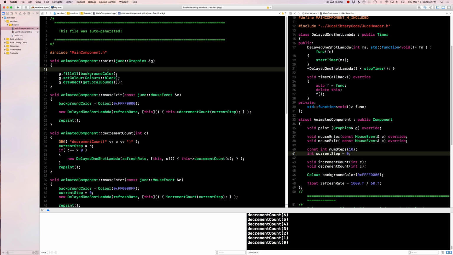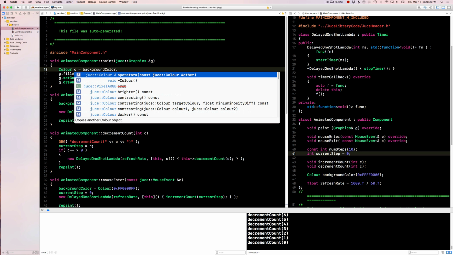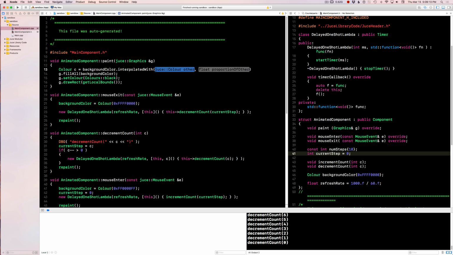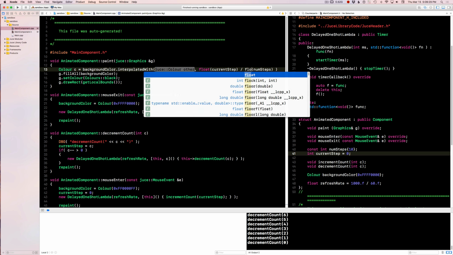We're going to go color C equals background color dot interpolated with some other color. And our proportion is going to be float current step divided by num steps. All right. This needs to be a float.